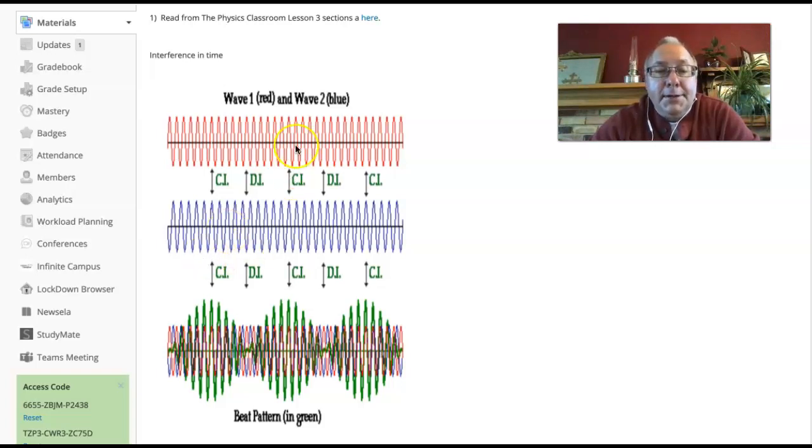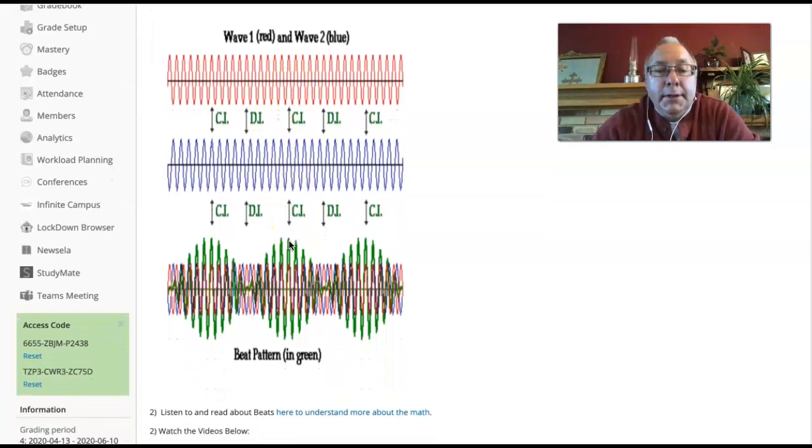All right, we have these two waves, and what you've learned is that the summation of these two waves creates this beat. What your ear perceives when these two tones are played together is this wah, wah, wah sound, which is the green wave that we're taking a look at here. So how can we analyze that mathematically? How can we take a graph like that and calculate the beat frequency from it?